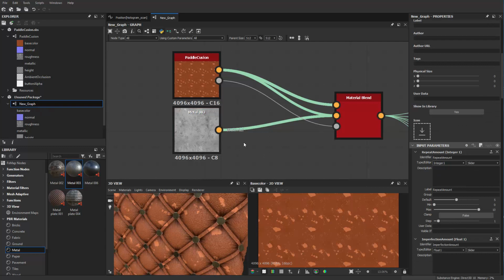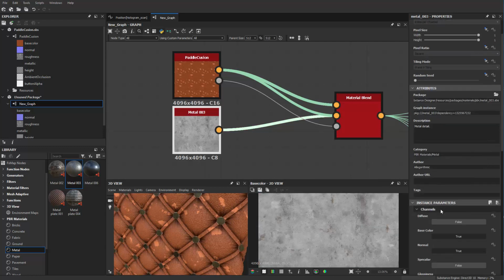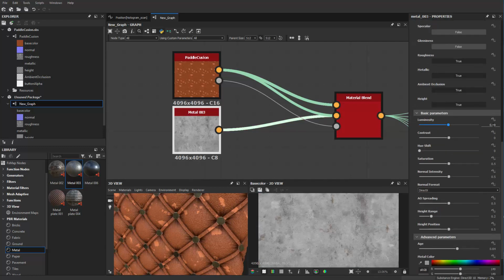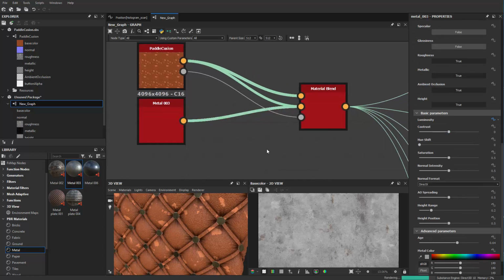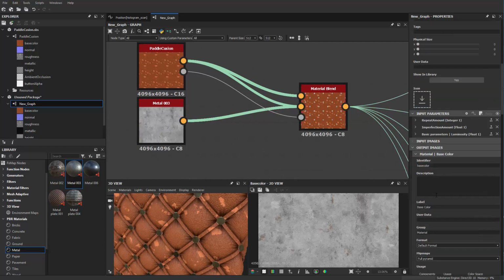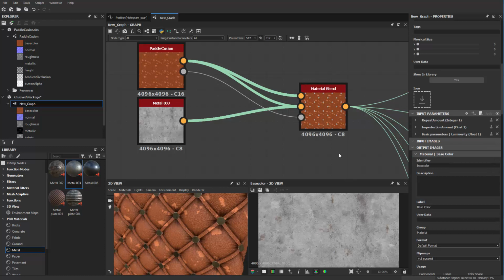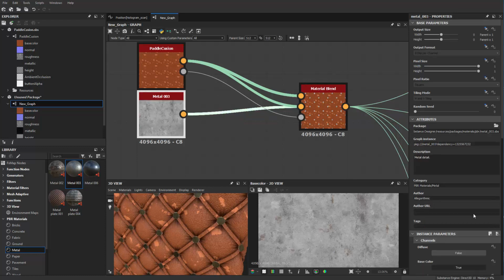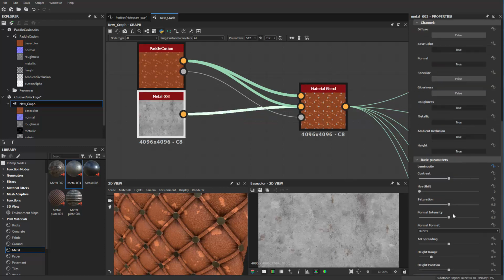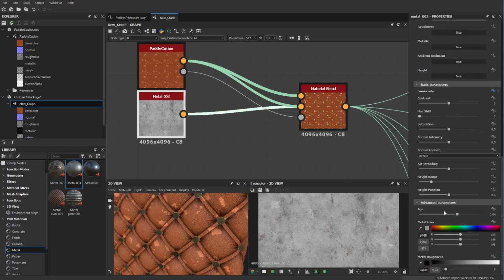Okay, we can do the same thing for the metal if we want to control the shining, you know, how shiny it is. So some of those things here, like luminosity, we can expose. I can use luminosity. And one of the things I think is important is the roughness.